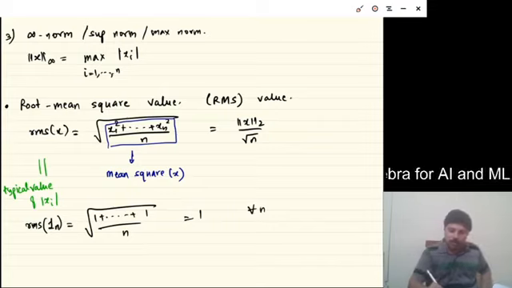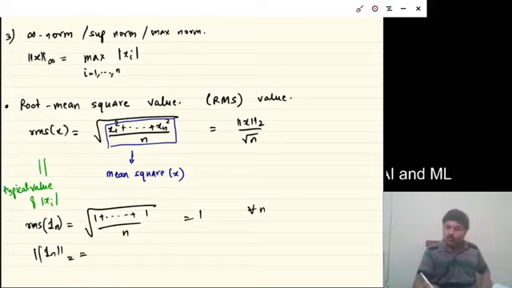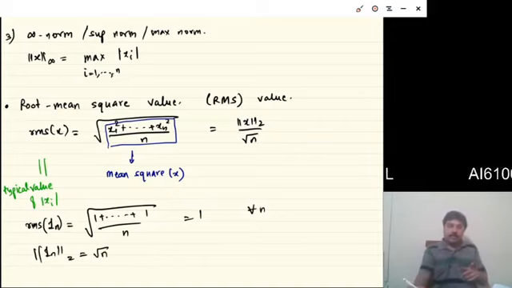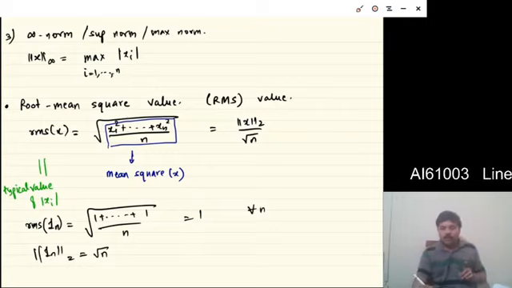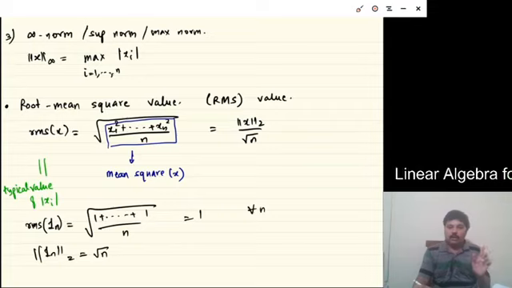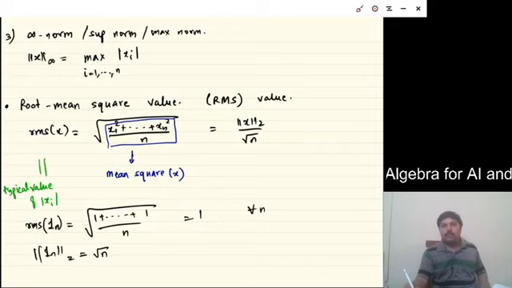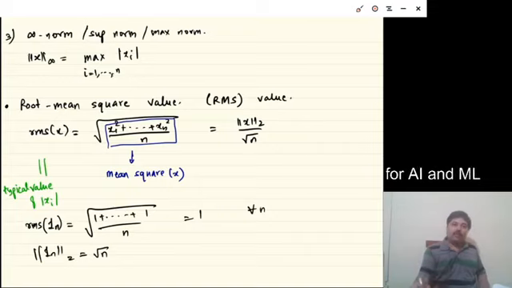But if you look at the 2 norm of 1n, then this 2 norm of 1n is basically square root of n. So as n changes, the value of the 2 norm changes. You take n equal to 100, then the 2 norm of 1n is actually 10, square root of 100. But the RMS value of 1n for any n is always equal to 1. This observation will help you understand that you can use the RMS value of a vector to compare two vectors of different sizes.